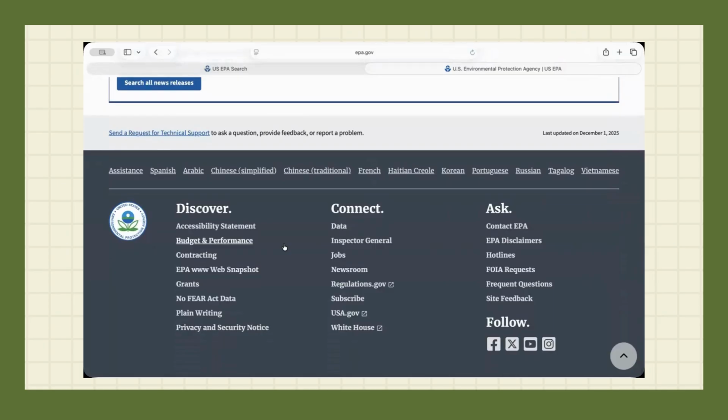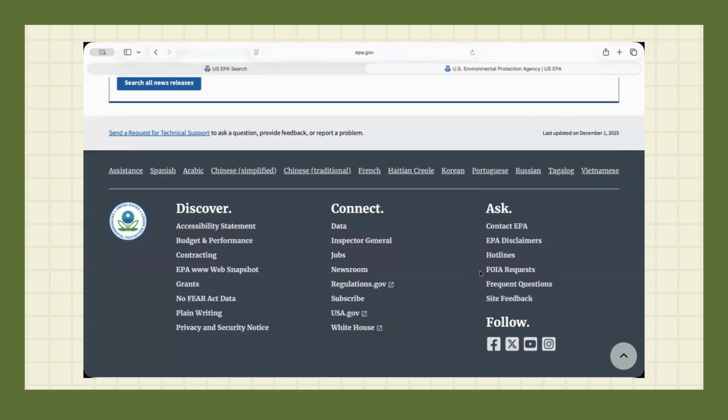The footers are really great. Some of them are really robust, others maybe not quite as much, but they do each include certain details. So for this one, you've got data, you've got the newsroom, you've got links out to other government websites. USA.gov pretty much is on each of the agency websites we'll be looking at today.